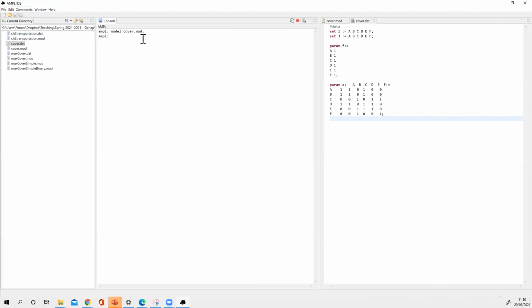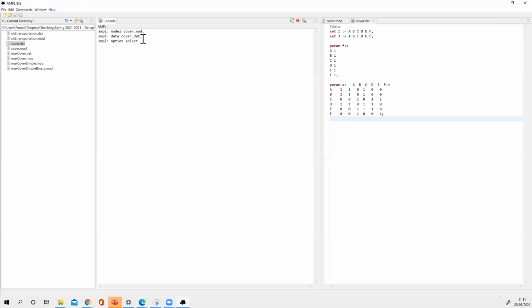And you need to also specify the data, like that. And you need to select the solver option, solver.